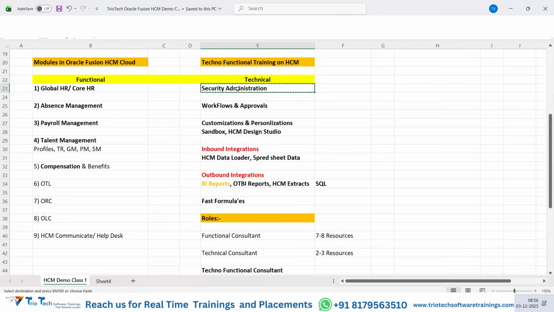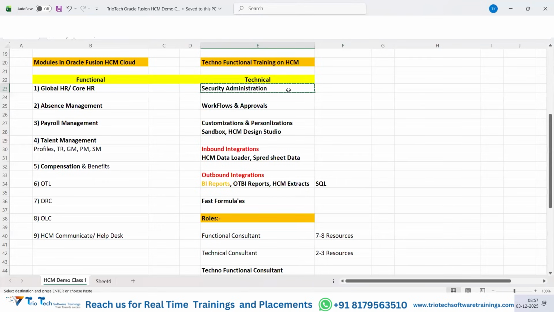This is the very first module that every one of us should know in the system. In real time also, this is the first work that we'll do in the system, team. In this security administration module, Kumar, we are going to see how to create the user accounts in the system and how to get access to the application. All that we are going to see in our security module, team.